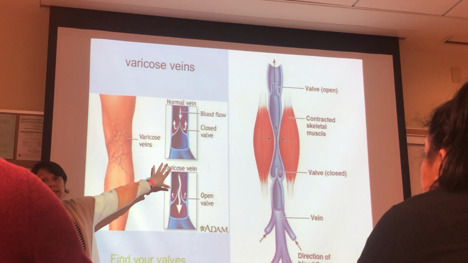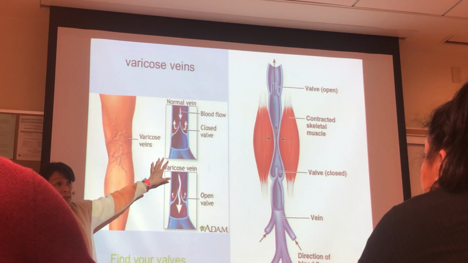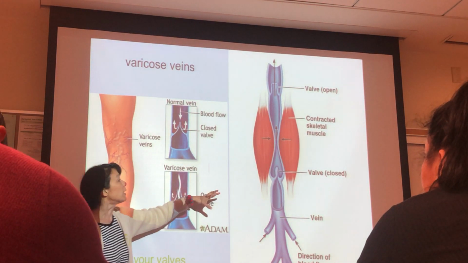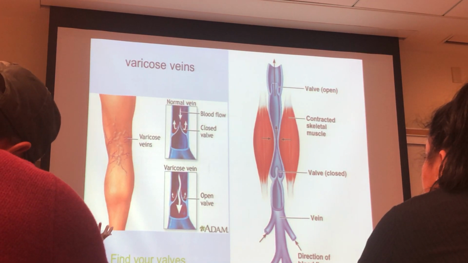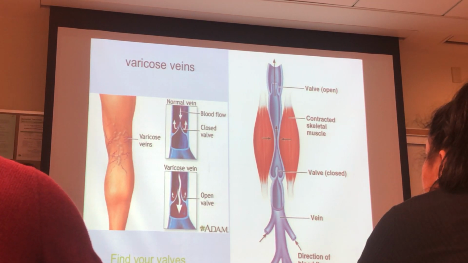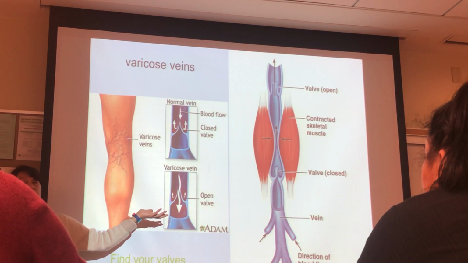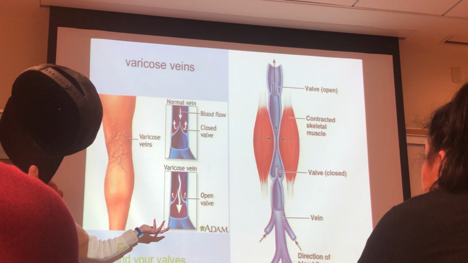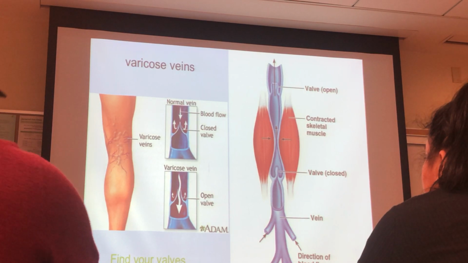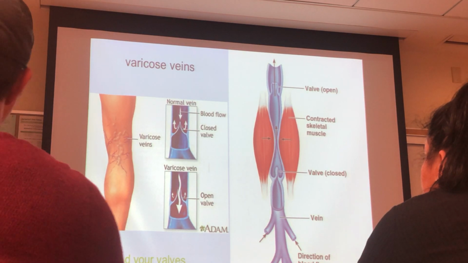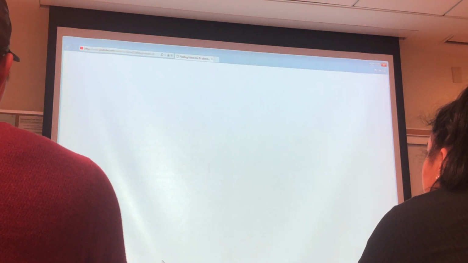Varicose veins can be caused by many, many different things. Genetically, you might just have bad valves, formed irregularly. Or you have extra fluid in your body, like you're pregnant, and you have a lot more blood, a lot more fluid to move around, and so that puts a lot of strain on your blood vessels, your veins. And also things like standing for a very long time. Like if your job is a security guard and you just have to stand there all day, every day, you're going to have a lot of pressure in this downward motion on your feet, and so you can get varicose veins that way. But this is just finding valves.